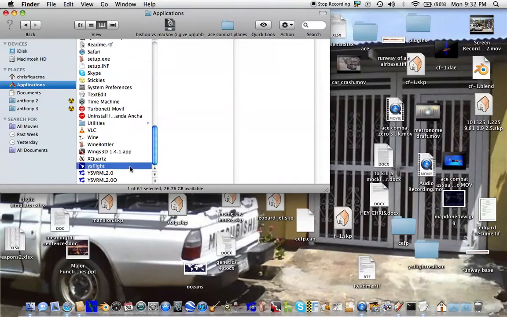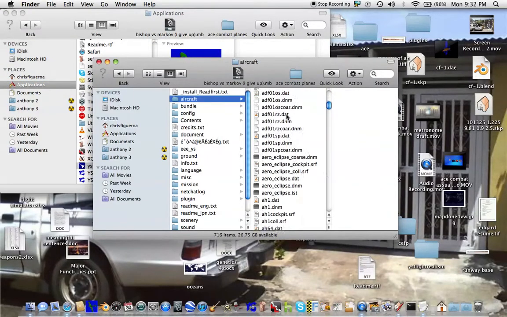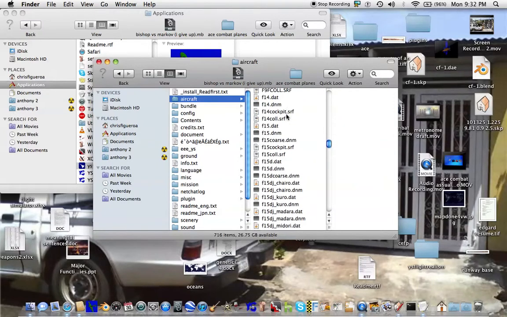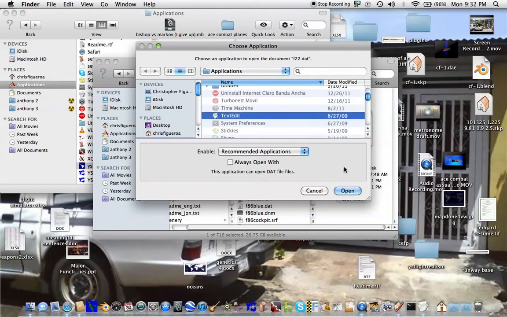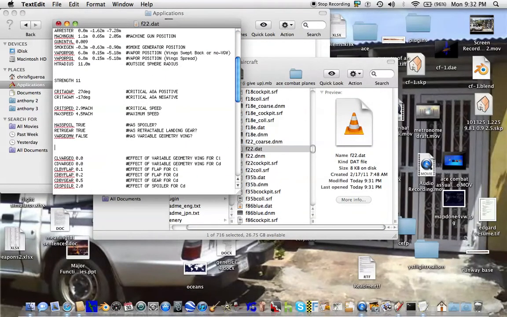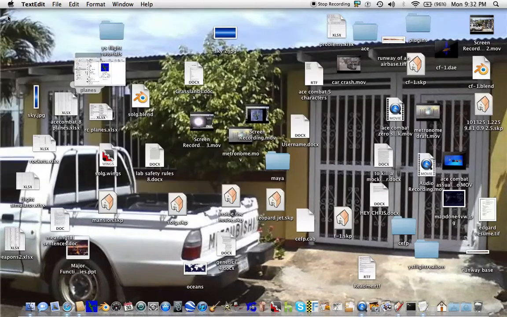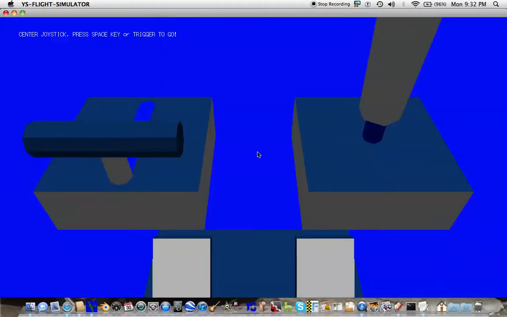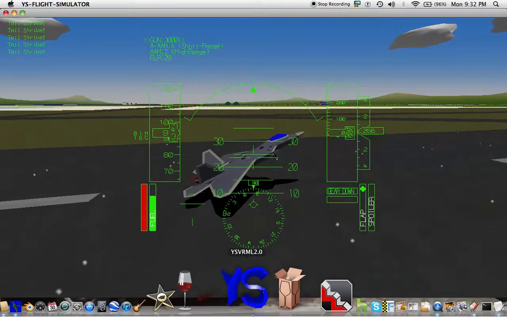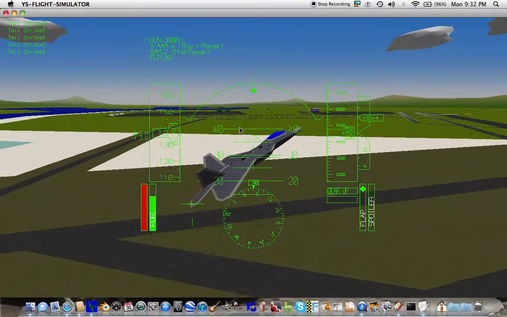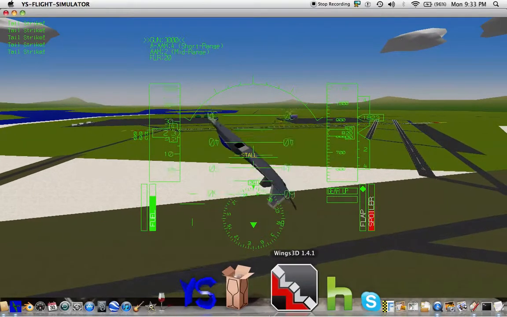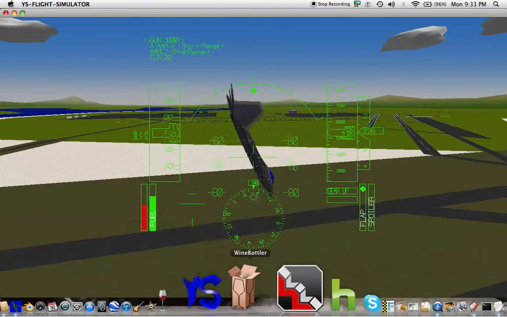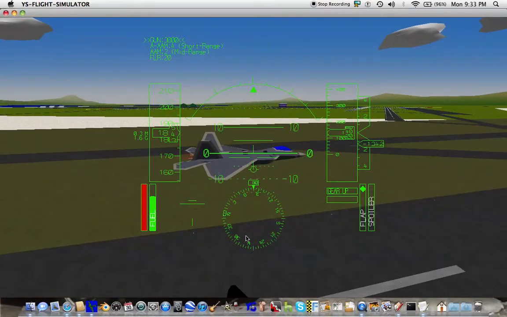Now, when I add it again, as you can see, it can perform a Cobra perfectly.